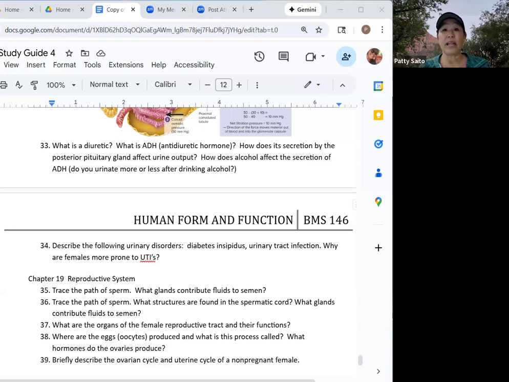Throughout the day, it could vary whether it's released or not. If you are a person who drinks a lot of water, you don't need to conserve water because you're drinking a lot of water. So you don't secrete ADH, and therefore that water just passes through you. People who drink a lot of water pee a lot, right? But let's say you don't drink a lot of water. Your body needs a certain amount of water. So instead, it secretes the hormone antidiuretic hormone. It acts on the distal convoluted tubule and collecting ducts, and it increases the permeability to water. So let's take a peek at that.